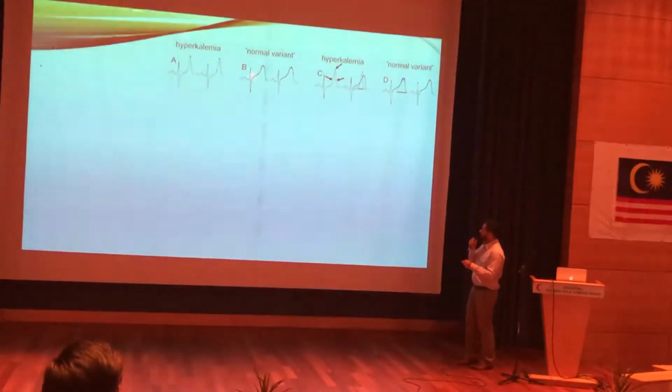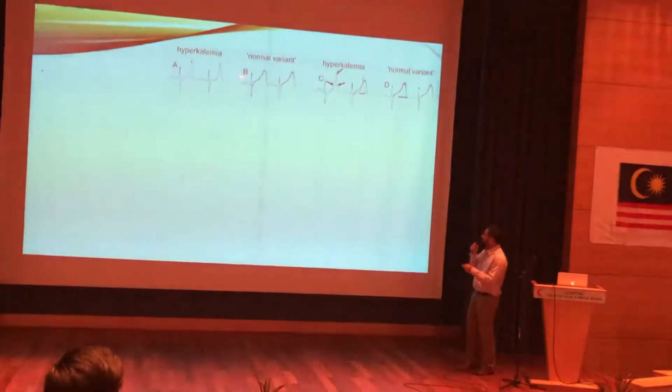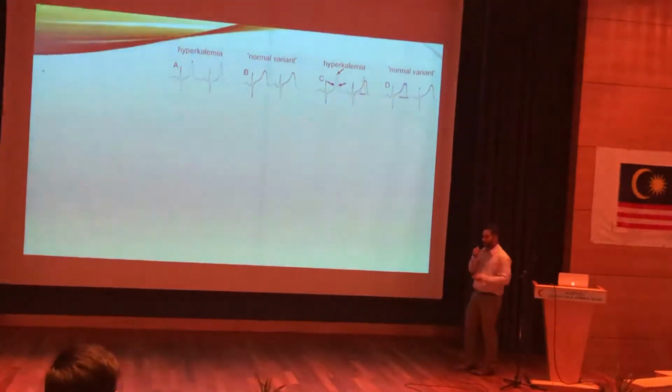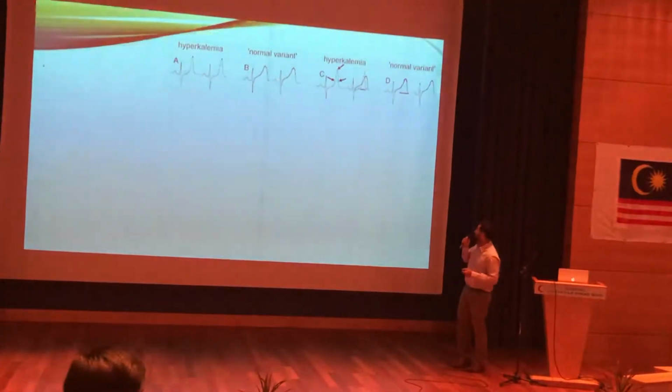You look at this normal variant, it's asymmetrical, not like Aishwarya Rai. Correct. So you see it goes up slowly, then there is a steep fall going down. This could be a normal variant. Of course, with your clinical features and manifestations, you put it all together and come up with a diagnosis.